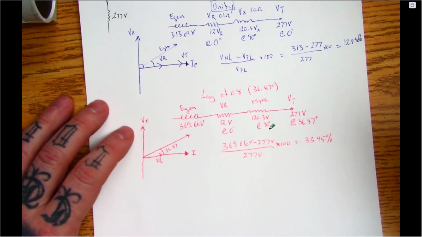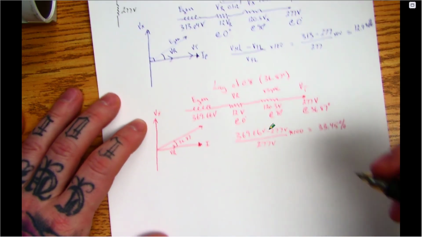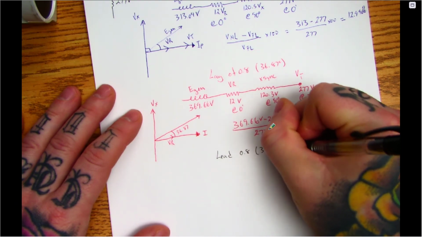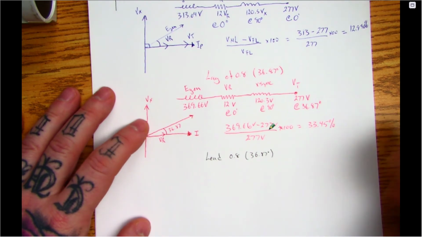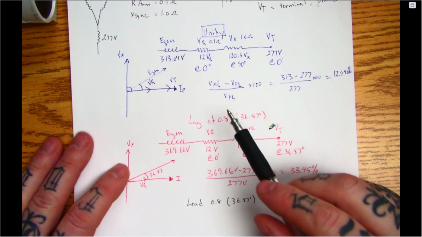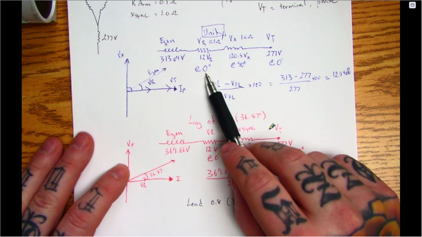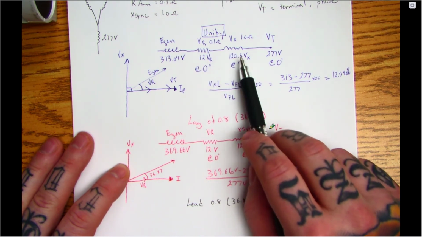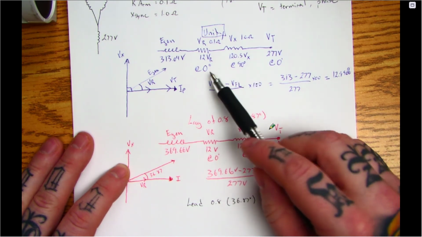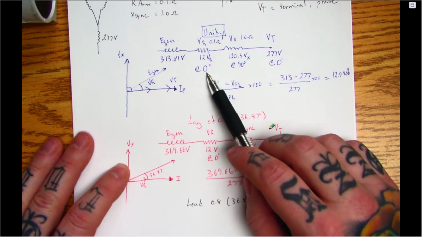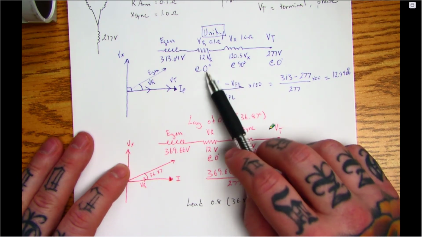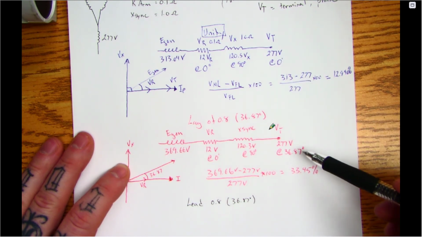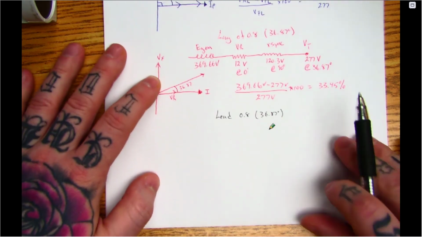Okay, so now let's look at the last scenario, which is our lead. We're going to do a 0.8 power factor again, which is 36.87 degrees. But something to look at before we move on is that these didn't change. They're constant. The value of them didn't change because we're using the same load for each example. Equally important, their position didn't change: always at 0, always at 90. It's the terminal or phase voltage that's going to change if I have a power factor. So we'll look for that here in this lead as well.